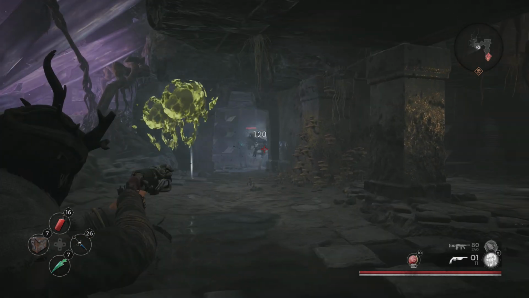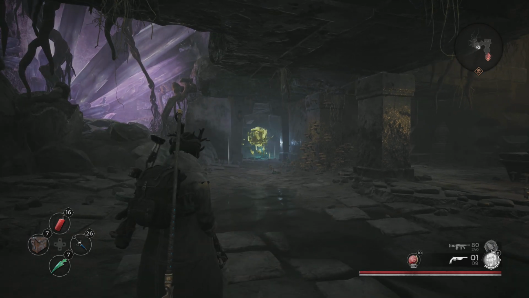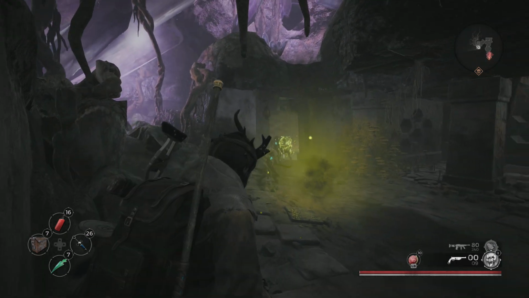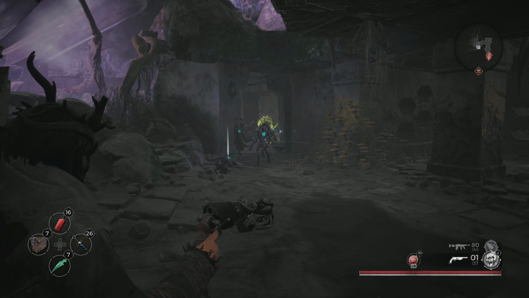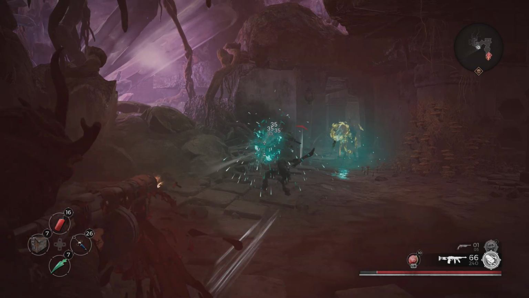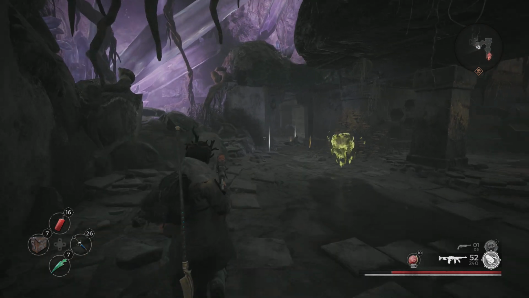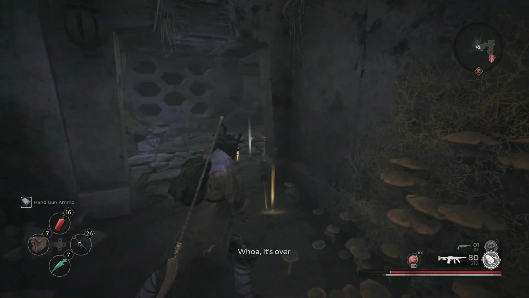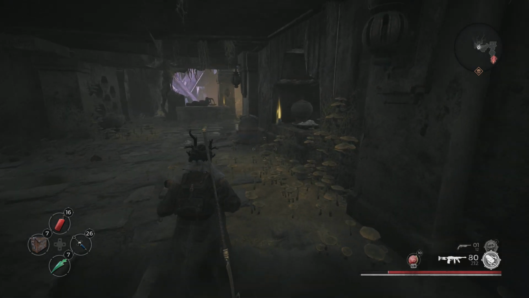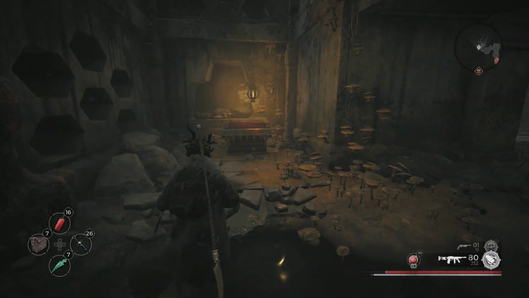These dudes are a bit slow, aren't they? They're certainly easy to kill. They don't make it to me before I've killed them. They're too slow. Oh, this one started running now, look, just to try and prove me wrong. Mix up my bullets a little bit. Whoa! It's over. Hopping down here first of all, because it's obviously not the way.